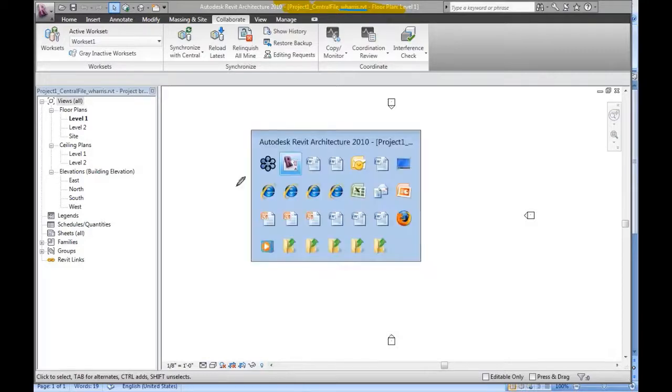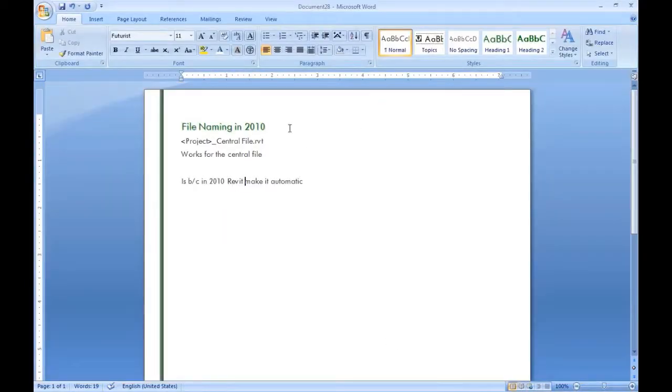So that's why I'm asking, does it still work? Because it used to be, in 2009, project name, and then whenever you have the local file, it's usually the username or something like that.